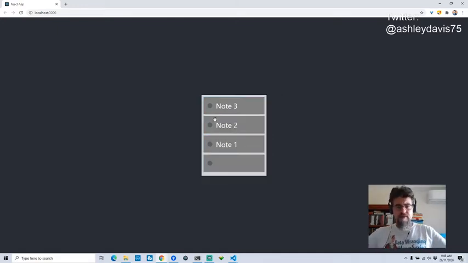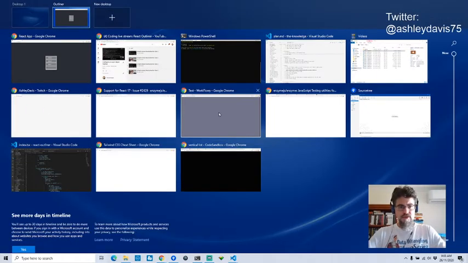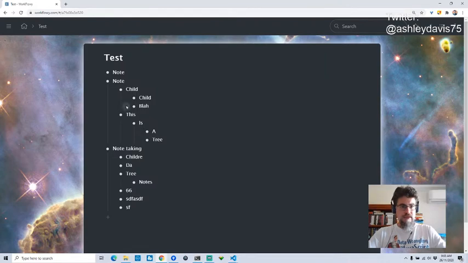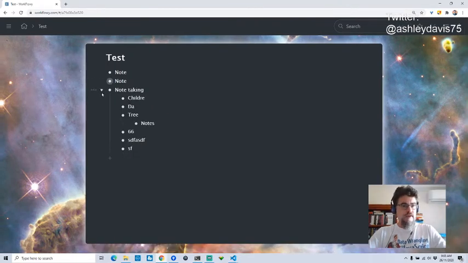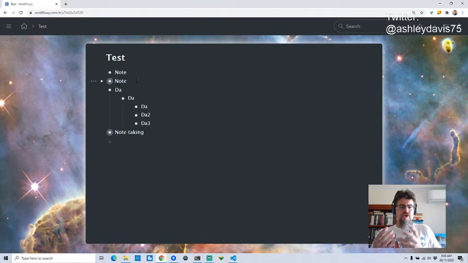Now, it's a bit rougher around the edges. It needs a little bit of cleaning up. The code probably needs a bit of refactoring. I want to convert this into a tree. So I'll show you what we're aiming at. I'm basing this off Workflow, which is a cool little outlining project where you can type things. You can nest them. So this is what I'm trying to do today with my component, is have this nesting in there. And so you have a tree-like structure, a hierarchical structure for taking notes.